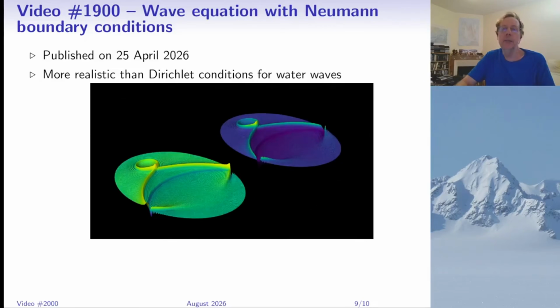at the boundary. But it is not so realistic for, for instance, water waves, because what happens instead is that the water height can change at the boundary, but it tends to be horizontal there. So this is called Neumann boundary conditions, and to simulate them is a bit more tricky. The way it is done is that you add some ghost points which are in the boundary outside the domain but next to points in the domain, and you change the update rule for these particular points in such a way that this condition on the derivative is satisfied.